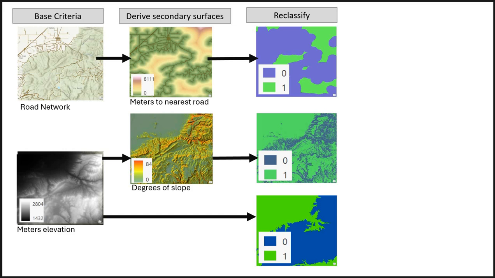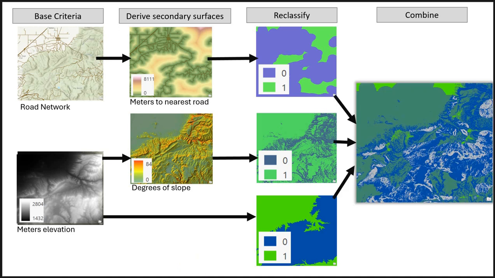In the last step, the plus tool, or the raster calculator, which does math on raster layers, is used to add the three inputs together. So what do you think the range of output values will be if we add these three inputs together? If you guessed 0 to 3, ding, ding, ding, you are correct. Again, here I've manually symbolized the most suitable cells using green. These are cells with a value of 3, which means that all three input criteria are suitable in that location.